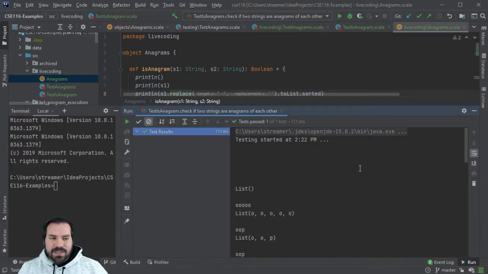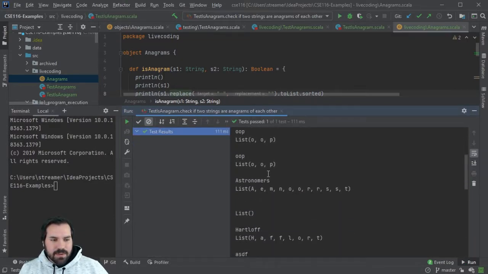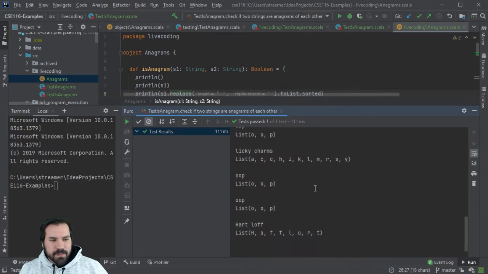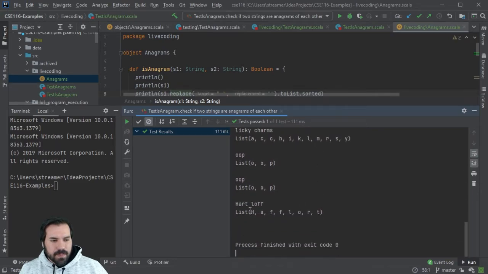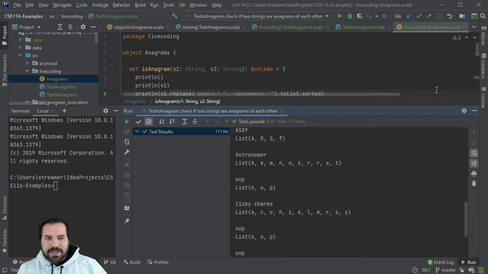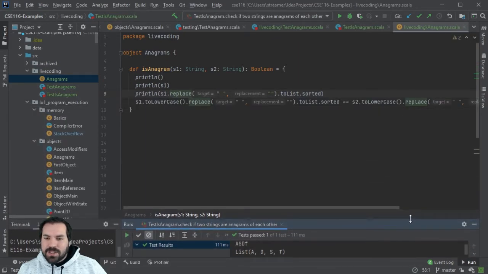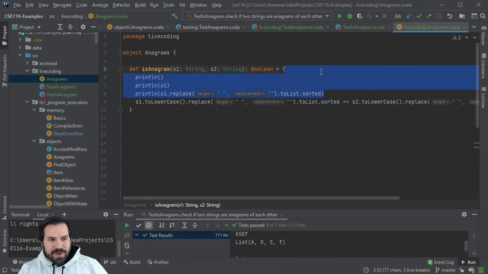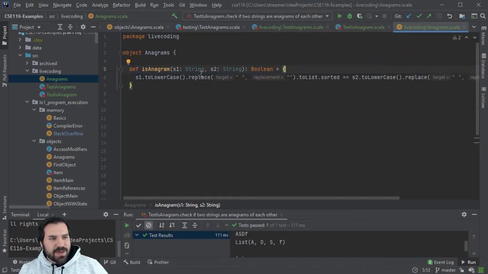Yeah, we can write this code way more complicated. If we do toLowercase, that's a bad example. The uppercase letters are going to show up before all the lowercase letters. Because that's how their ASCII values are. So it's not strictly alphabetical. I feel like this one could be more compact, but that's not the goal here.